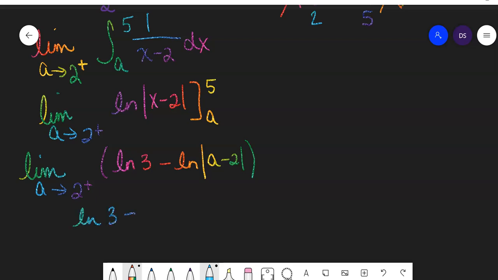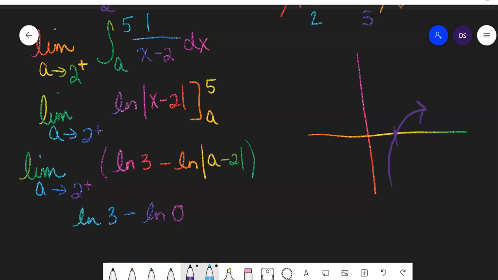Now, we use direct substitution always. We always try that first, even if it says from the left to the right. But the bad thing is when you do use direct substitution and you just substitute in 2, you get the natural log of 0, which, if you know the natural log graph, which I cross my fingers and I hope you do, it looks like this. And there's an asymptote at x equals 0. So I can't actually find the natural log of 0 or any log of 0. So I have a little bit of a problem.